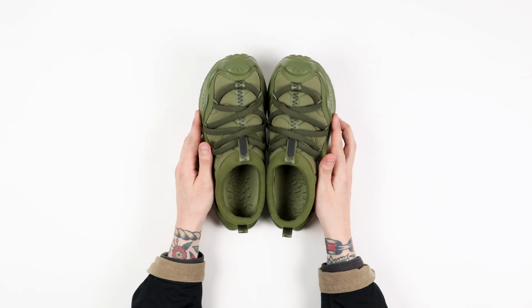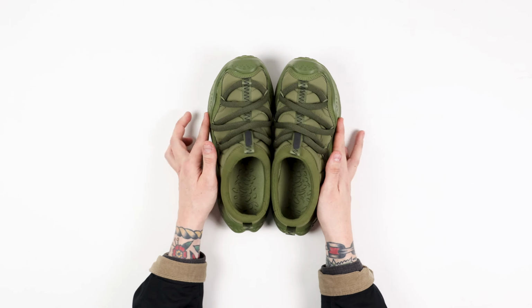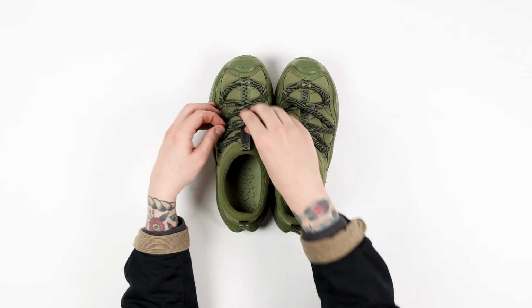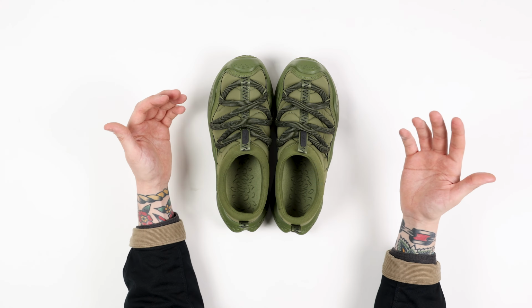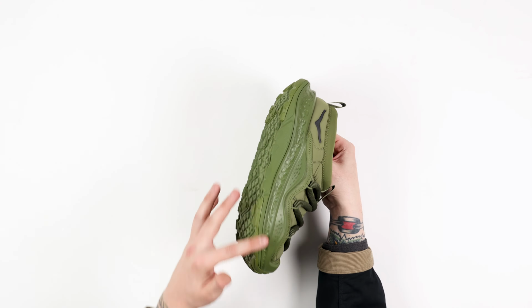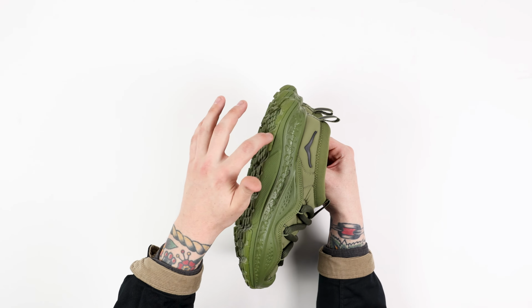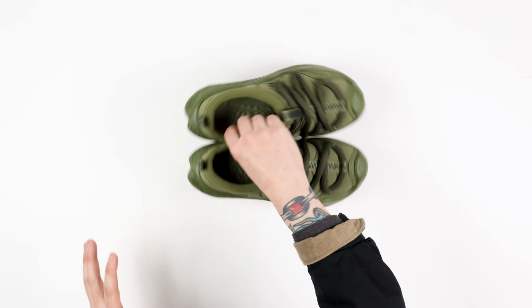Top-down view, this is certainly its own shoe in many different ways, but this lacing system is freaky. The lace is kind of infinite. I'm curious about how they were able to weave it through, but that's also dope. Got pull tabs here on the back. We've got the full Hoka sole that you've come to know and love. Super squishy, super cushiony. It's kind of like 3 tiers here, which is cool. Got the texture all along the sole as well.